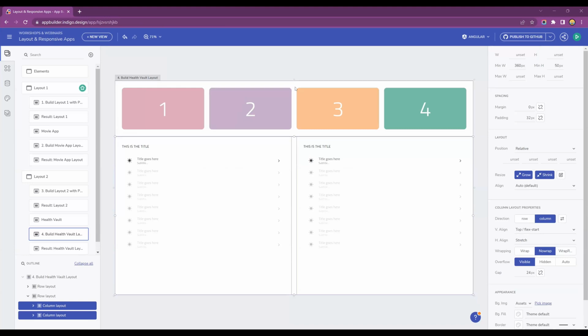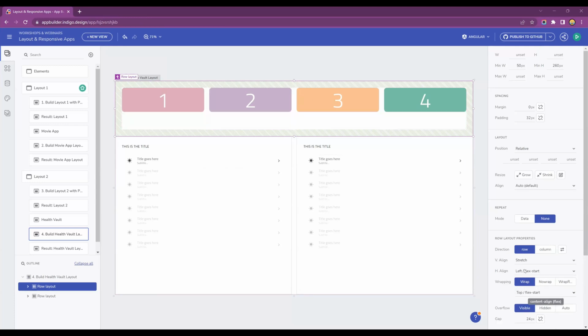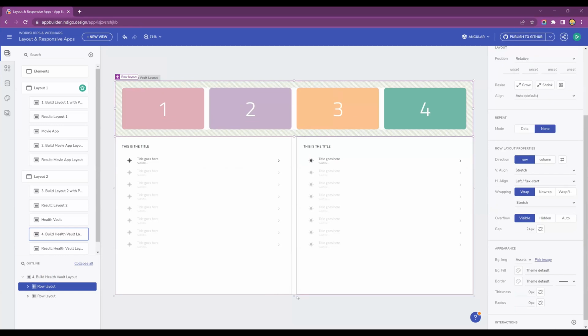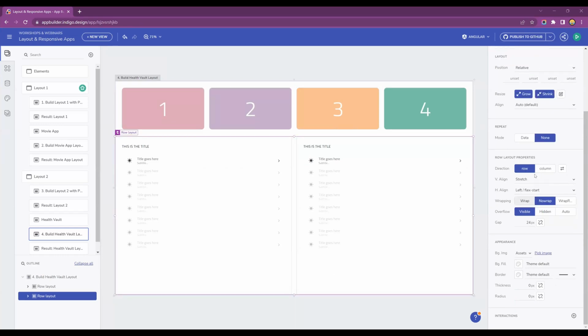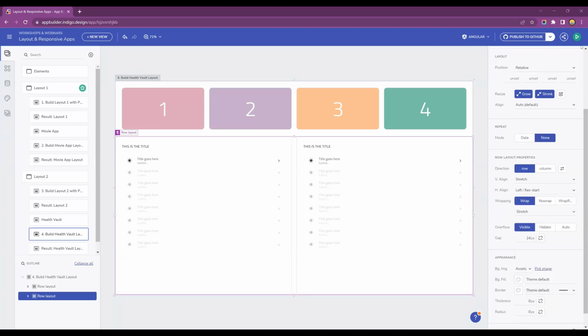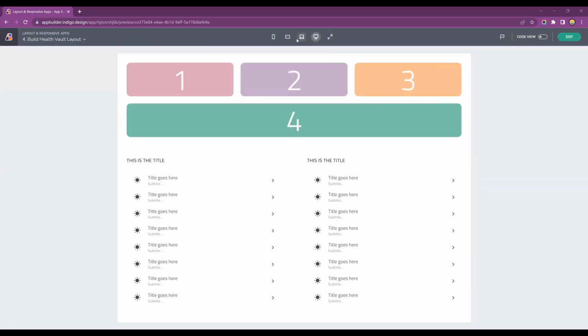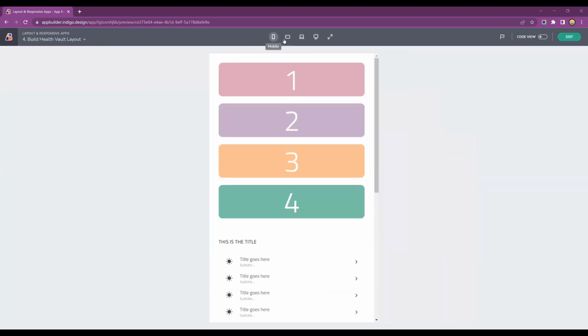And if you don't remember, we need to enable the wrapping too on this one, on the top and the bottom one. So on the top one, we enable wrap. We change the content alignment, and on the bottom one, containing the two columns, we need to do the same, wrap and stretch. And now, if I'm not mistaken, it should be working perfectly.